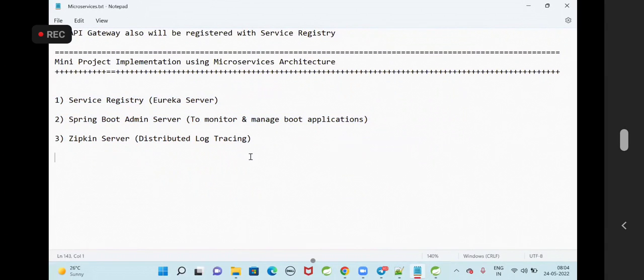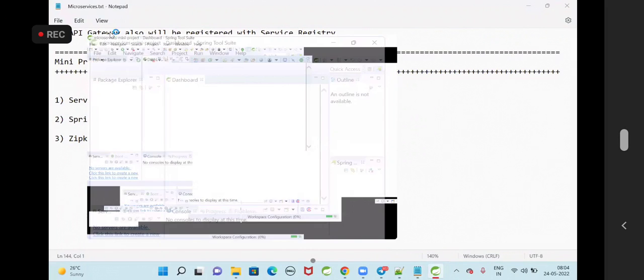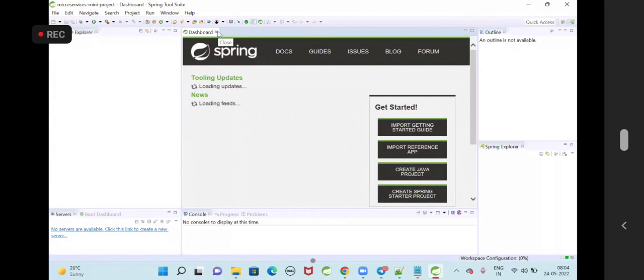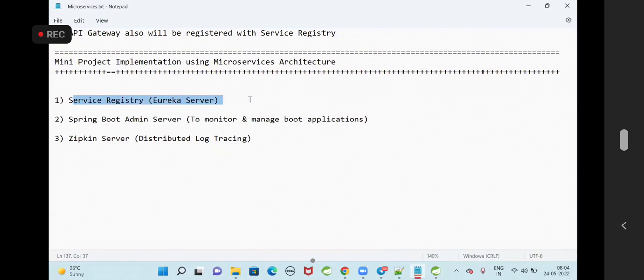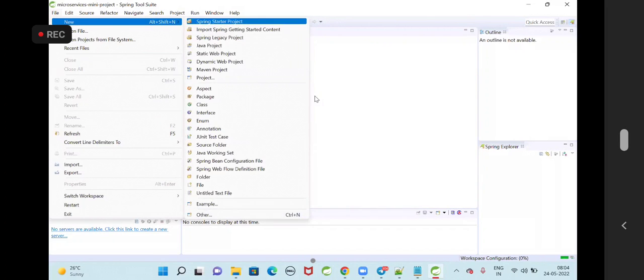Guys, observe carefully how I'm going to implement these applications. It's very important. Now first thing, let me develop the service registry application, that is the Eureka server. File, new, Spring Starter project.